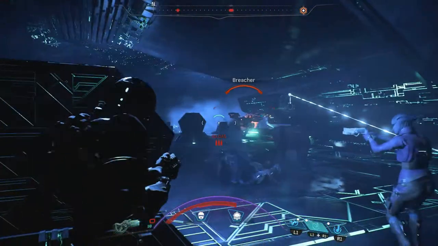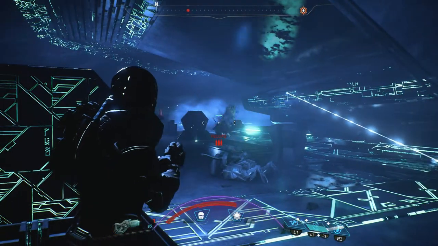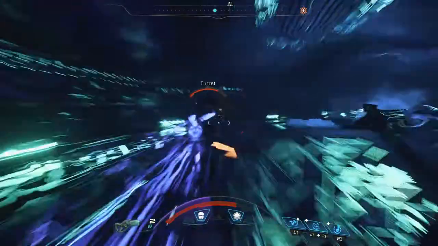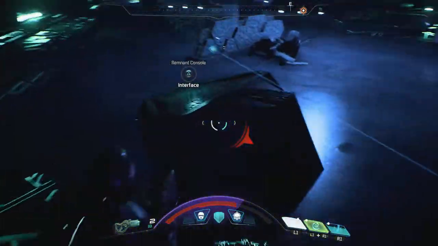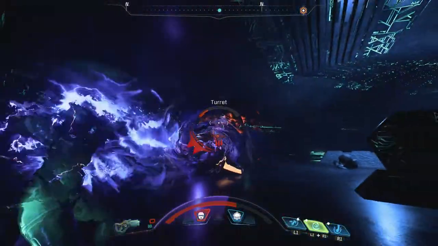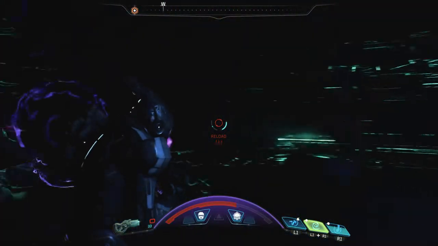We'll just take cover right here. Good thing I've got lots of shielding, because that could have ripped right through it. Well, let's just take it down. Oh, there's the console right next to it. Lovely. Turrets are a pain in the butt, but it's dead.